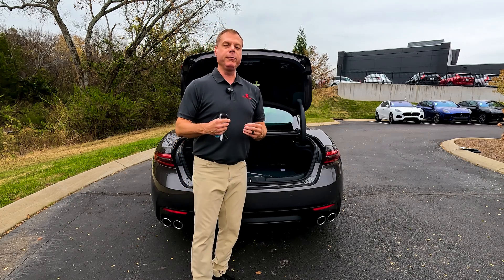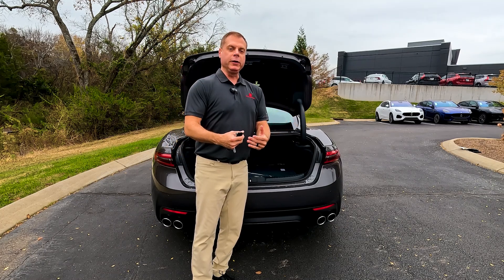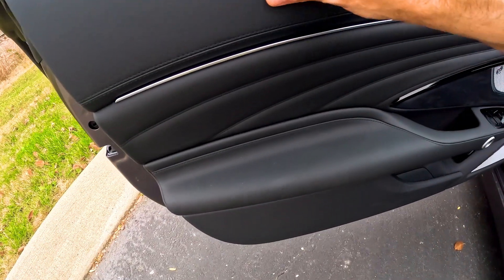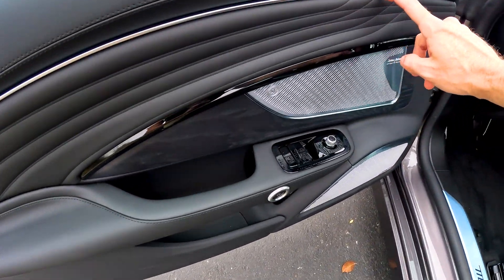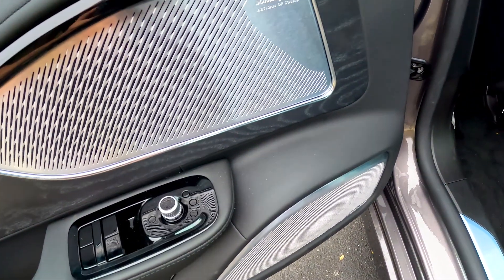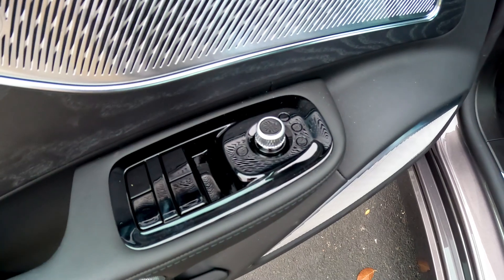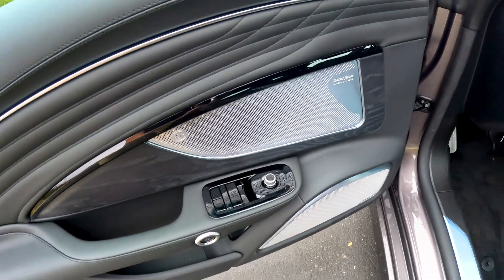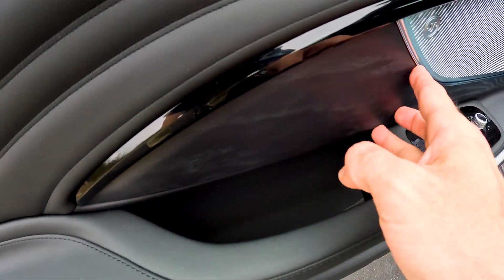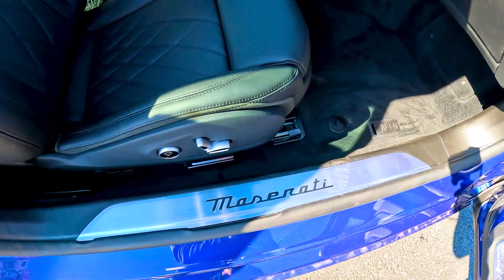Let's check the interior, which is supposed to be the blend of luxury with performance. The first thing you notice when you open the door is the super soft leather and nice interior — this is really soft to the touch. You got your stitching, you got your upgraded Sonus Faber speaker system — there are 19 speakers in this car. Coming down here you got your window controls, rearview mirror controls, and there's three speakers right here in just this door alone. You got some wood trim and a little bit of storage.